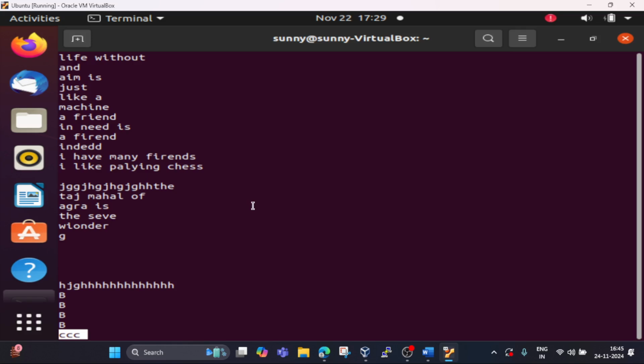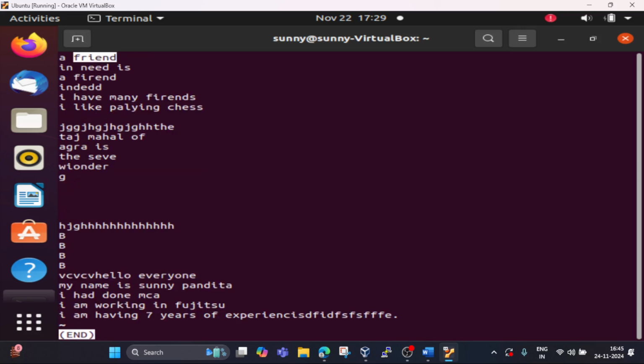In Windows, what we do is Control and F, so you can search the data. But in Linux, you type slash and then what you have to search, friend, and then hit enter. You can see this friend has been selected. If there is more, to go to the next one you type n.